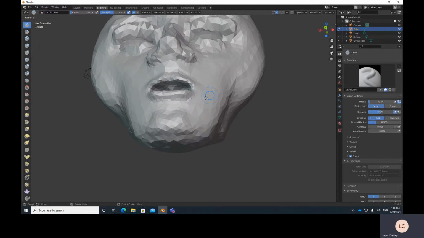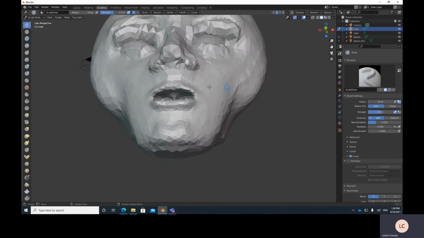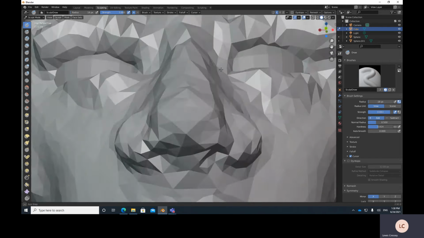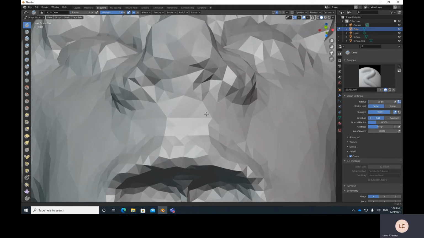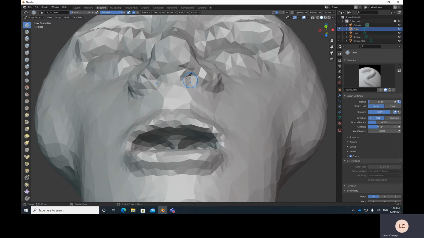Maybe I'll give him some nostrils. Now I'm trying to tunnel through to create some nostrils here, and in order to create that level of detail, I'll need to turn the strength up quite high and the hardness up high, and I also want to zoom in so that I can get more polygons, right? So if you zoom in, that's going to increase the level of relative detail. Let's see, here we go. So now I'm sort of tunneling in. Now again, I don't think I've put these nostrils in quite the right place.